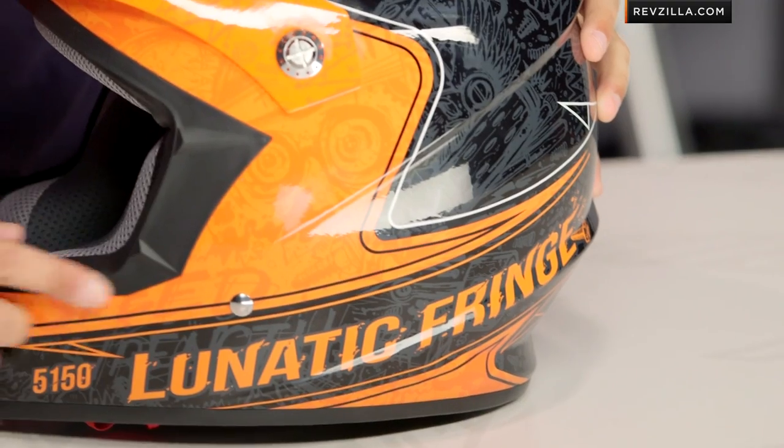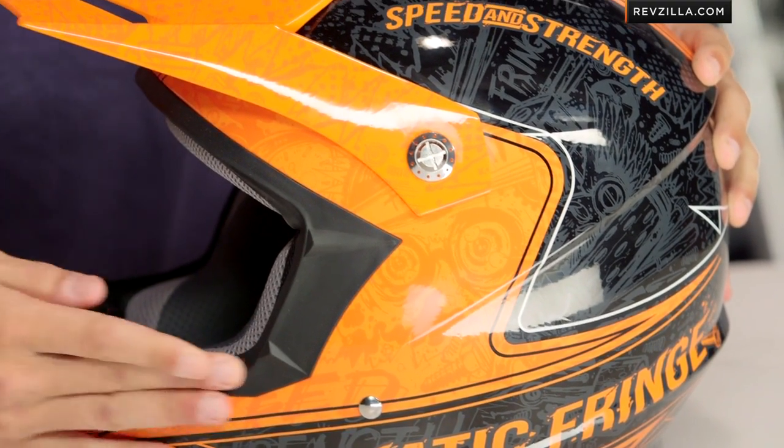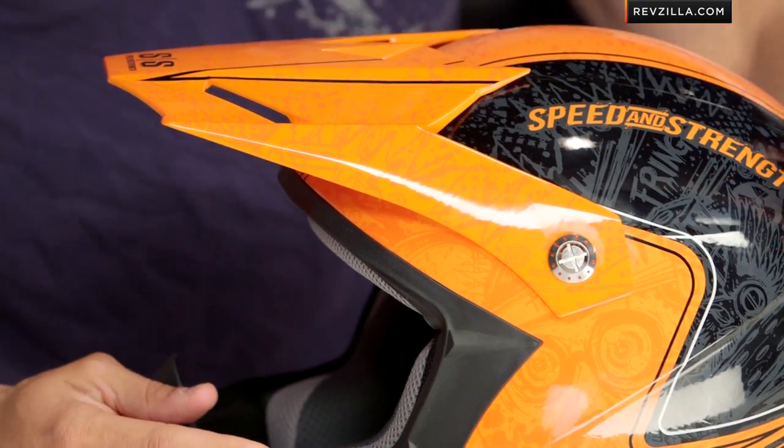Now, as we move it around, you're going to see a different molded type of plastic here in the EPS. It has a little texture and grip to it. Notice this big ridge in the back — that's for your goggle strap. And the eye port's going to be plenty wide enough to get a solid goggle in there as well — a nice feature that they pull together.